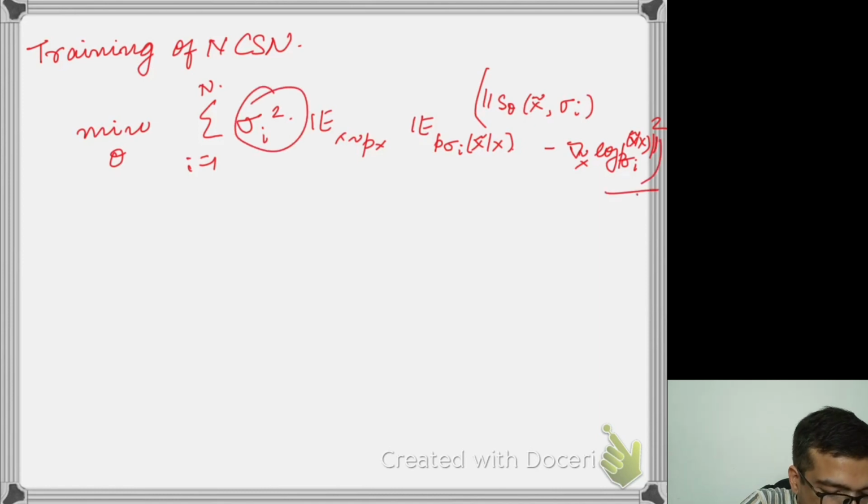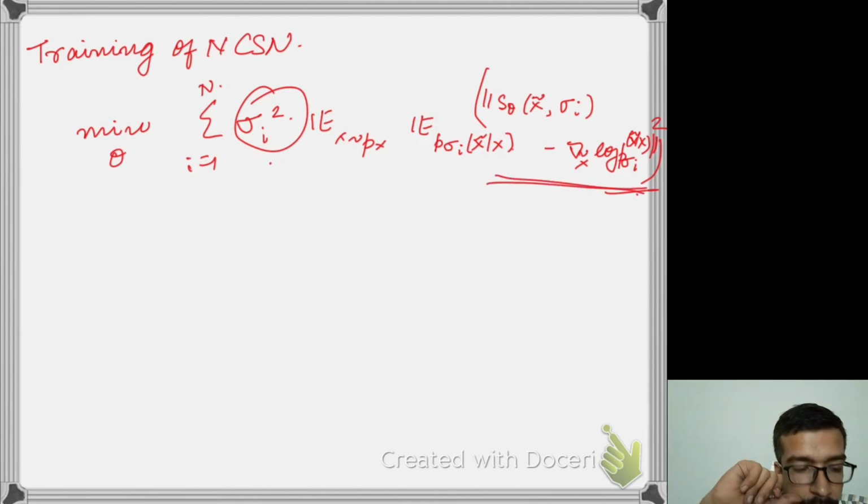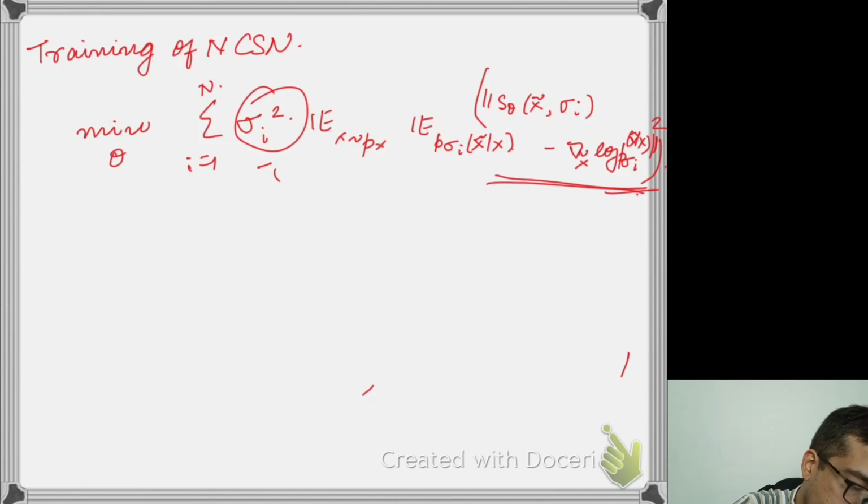And the sigma I squared, remember, is essentially a normalization constant in order to make the magnitude of each of these terms independent of sigma I. That's why it has been added, because each of these terms is of order 1 over sigma I, so the square is of order 1 over sigma I squared. By multiplying by sigma I squared, it makes them of the same order. So this is how the training was done.